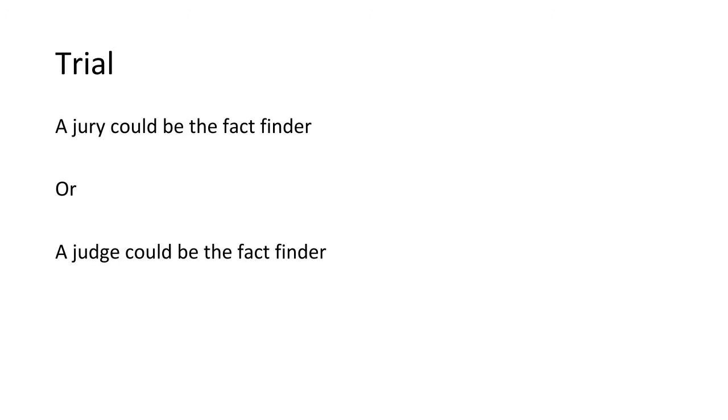The next step is trial. Trial can be with a jury or not, but every trial has a fact finder, which is a person or group of people who decide what the facts are. Example: in a negligence lawsuit, the fact finder will decide there was duty, breach, cause, and harm, and the fact finder will decide how much money is necessary to make the plaintiff whole again. That is, how much is necessary to put the plaintiff in the position they would be if there were never any negligence.